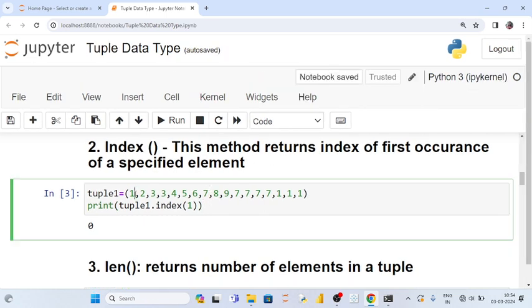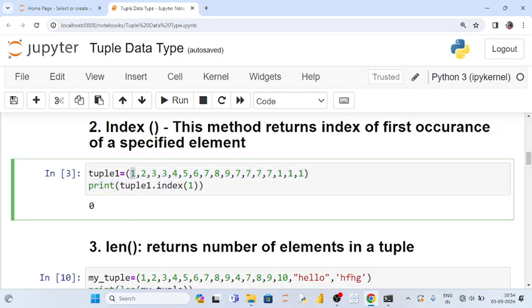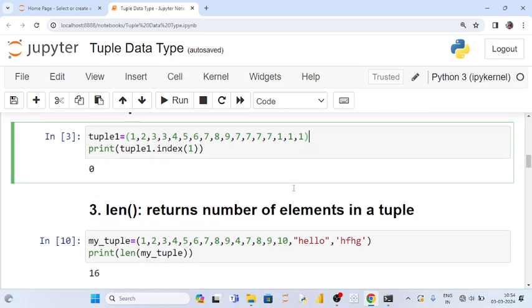So it has returned the 0th index. On the 0th index the element occurs, but on the last index, second last index, and third last index that same element also occurs, and it has not returned those indexes. So this is the use of the index function.